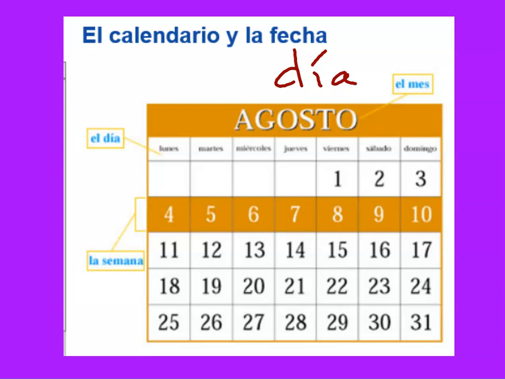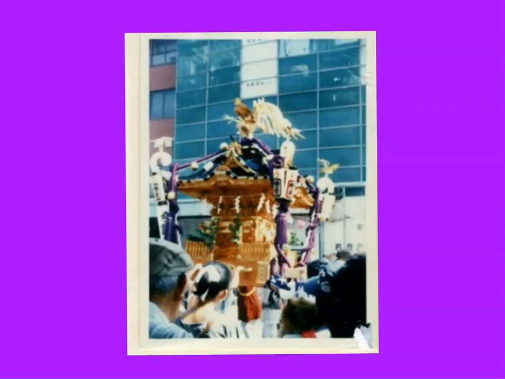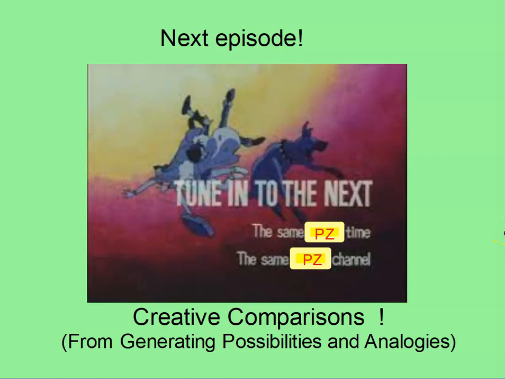And I often do this one with holidays and town festivals, which gives me a really good opportunity to review calendar words. So I make sure that I have those at the ready. When teaching literature, culture, history, art, music, recipes, I like to find a children's picture book about a holiday, or I'll make a quick, simple presentation, a glad big book, if you will, with pictures from in my own youth at various festivals.